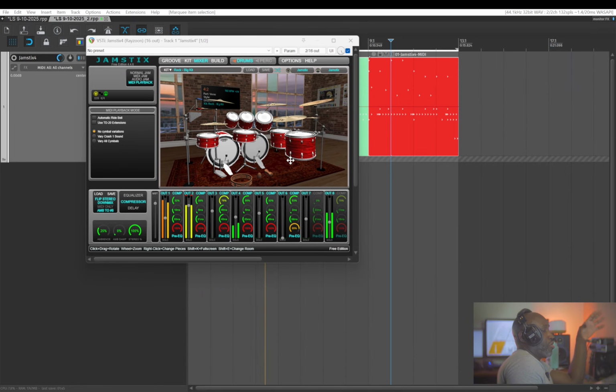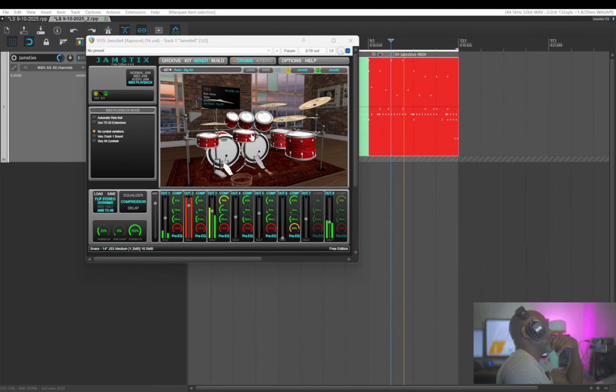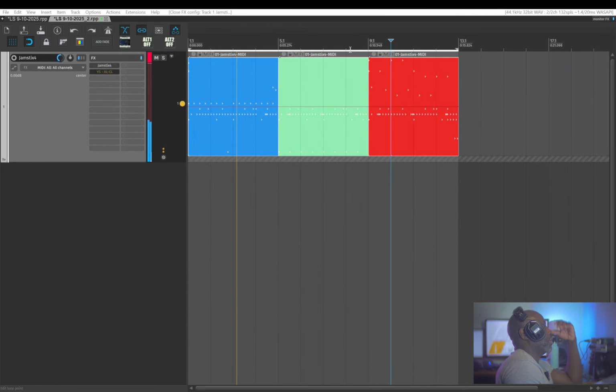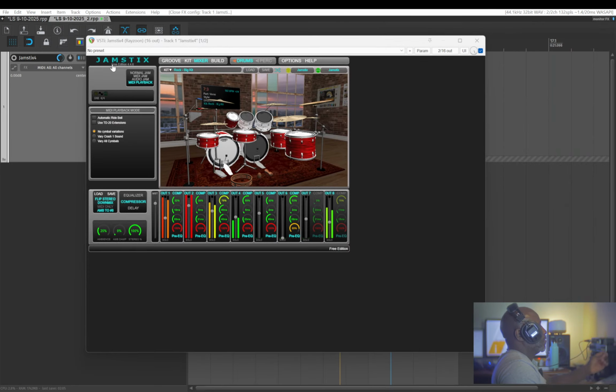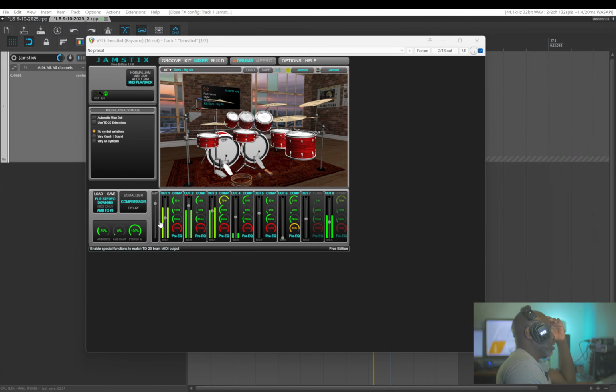But it does perform much smoother on this system than on my old desktop. It used to struggle a little bit because of all this graphical thing. I'm wondering if you could turn it off. But when I had the plugin not visible on my older system, it would play fine. It's just when you're looking at it, I know the visuals were slowing stuff down.